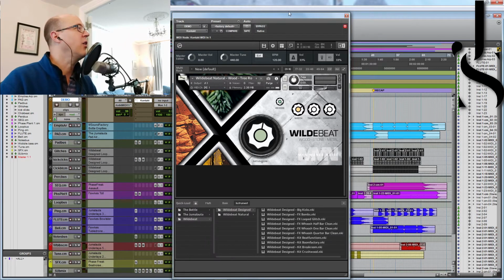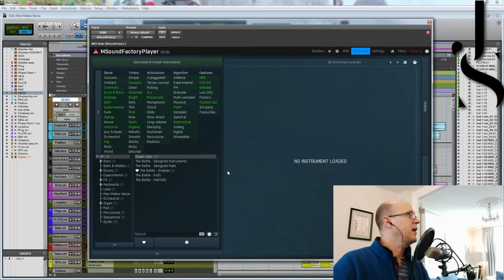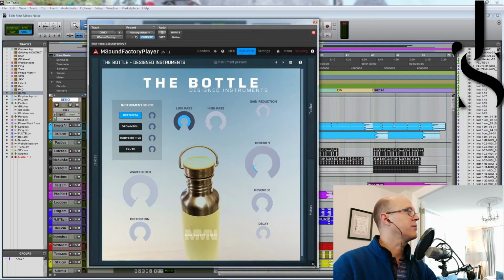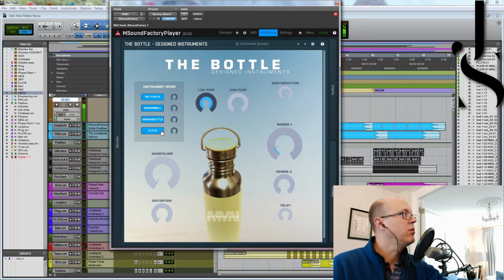Anyway, let me show you the bottle again, but on the MSoundFactory player. So this is the MSoundFactory player. Here we've got the bottle. Sorry, let me just stretch that out. No, these are the designed instruments. So you've got it all on one GUI, and you can play more with this one. So you've got a bottle ester, drum bell, and you can put them all on.